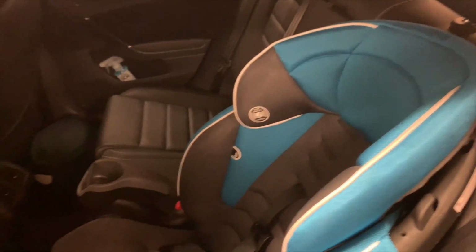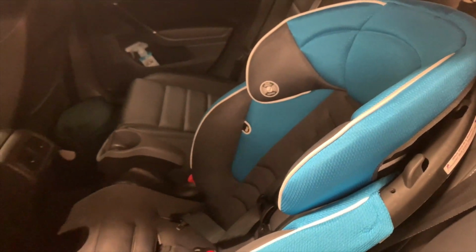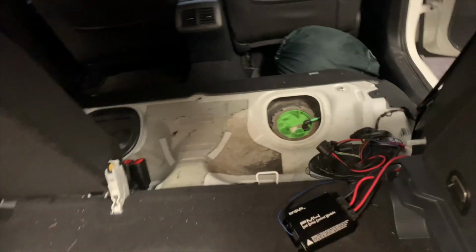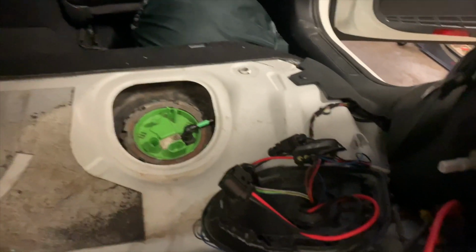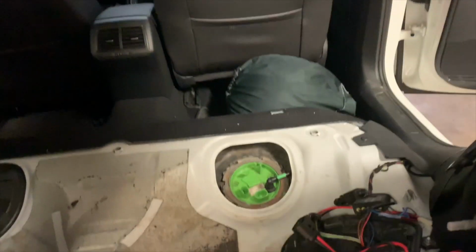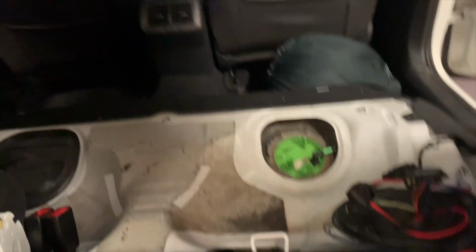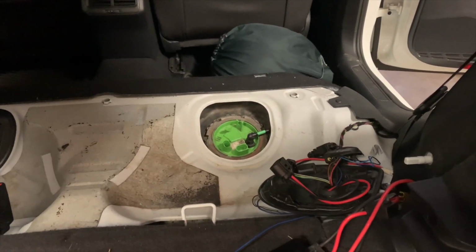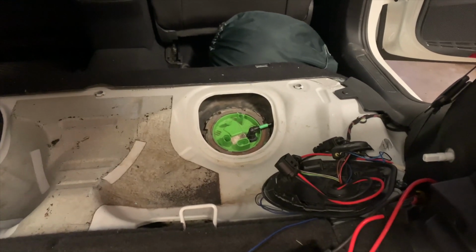You just pop it up, slide it out. You just pull it over the clips. It's not too hard. Well, that's my bad. I forgot to show you that part, but I unhooked all the electronics from the fuel pump, and then I started the car and let the car run out of gas so that there'll be no fuel in the line. I mean, there'll probably be a little bit of residual shit in there, but it won't be under pressure now.